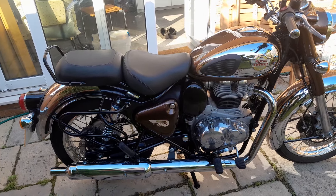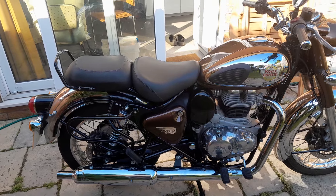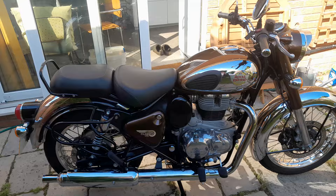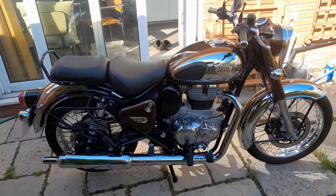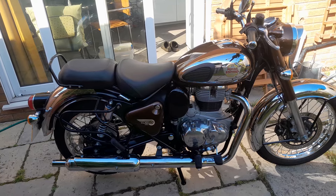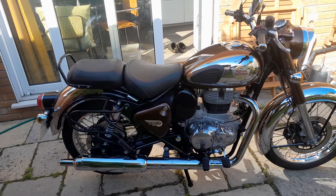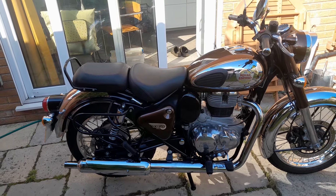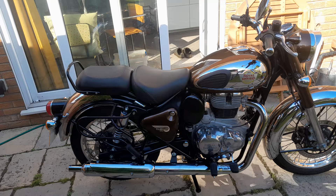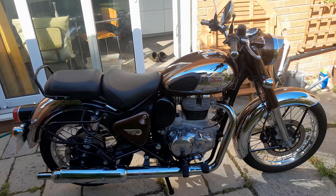Service-wise, the dealer did the first service at 300 miles. I gave it an oil and filter change at 1,500 miles, even though it's not strictly required. It had the scheduled 3,000-mile oil and filter change which I performed myself — very simple to service these bikes. And again at 4,500 miles, which was just earlier this year, I changed the engine oil even though it's not actually required until 6,000 miles.